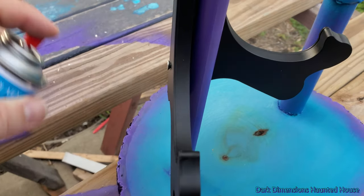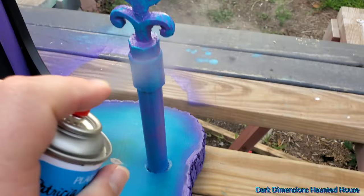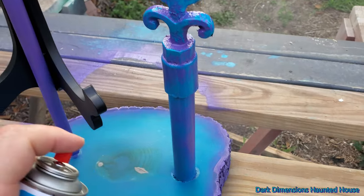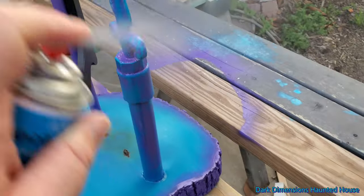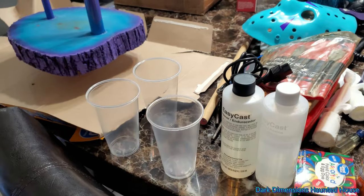Working as great as I thought it would. The wood is like porous, it's just soaking it up. So I'll just try it on the spear. I'll gloss this up. All right, so the gloss did not work. The wood just soaked it right up.